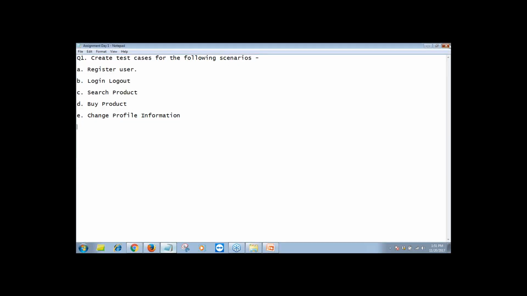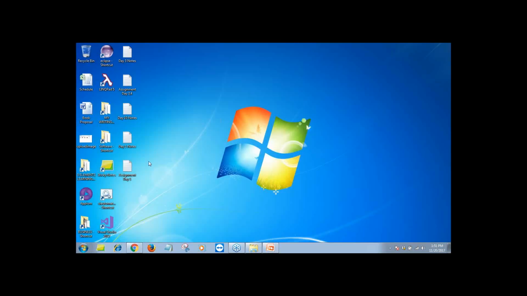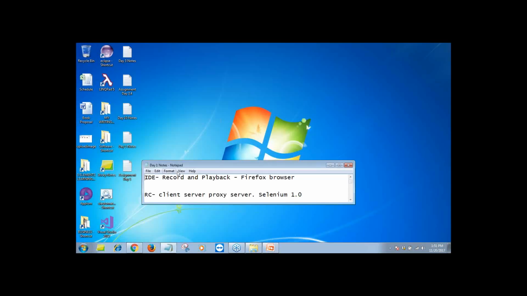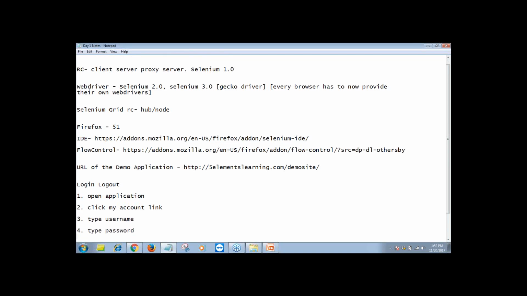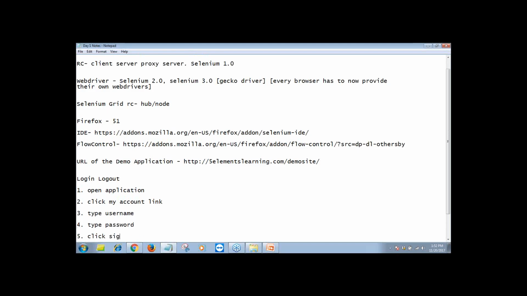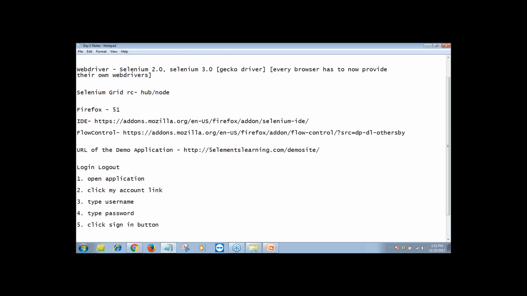create test cases on. Now one such scenario we are going to pick up is the scenario for login and logout. I am going to create steps and then I am going to record that scenario in the IDE. So: open application, click my account link, type username, type password, click sign in button, click log off link.